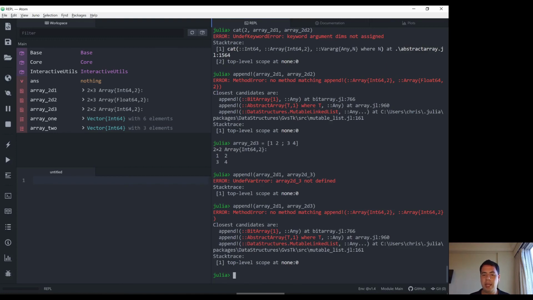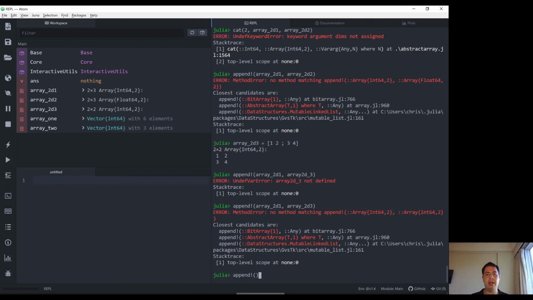Okay, so it looks like we can't use append like this. Oh, interesting. Okay. So I have to investigate this further. So it looks like the easiest way to append two arrays in Julia is to use the append function with the apostrophe, append apostrophe like that.